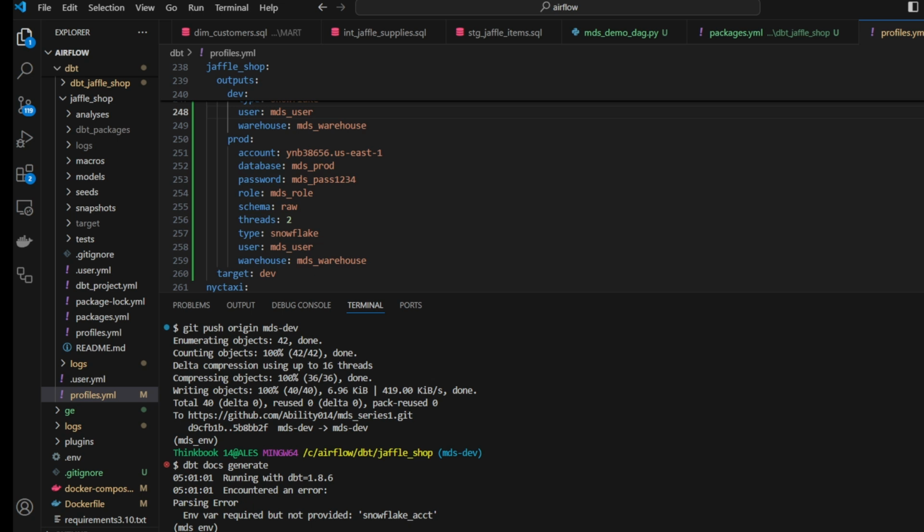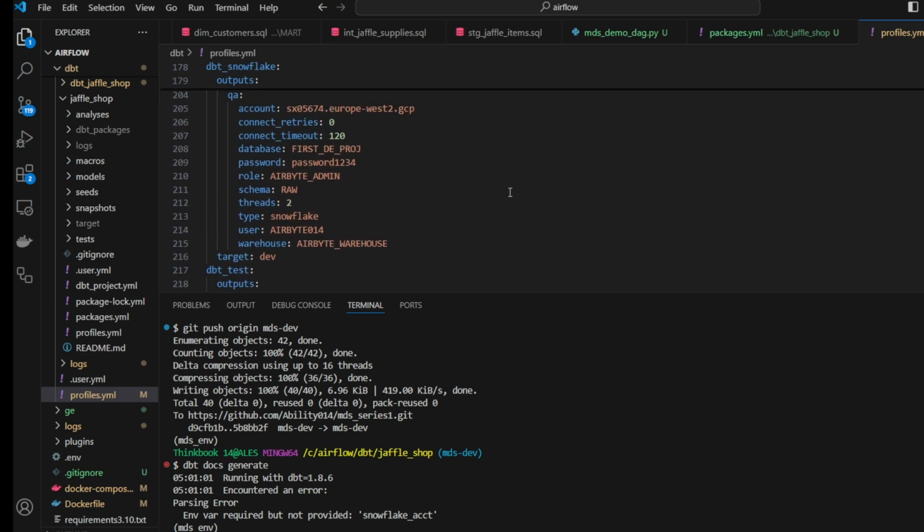So I'm going to say profiles directory is the parent folder, profiles.yaml, and we are using an environment variable.